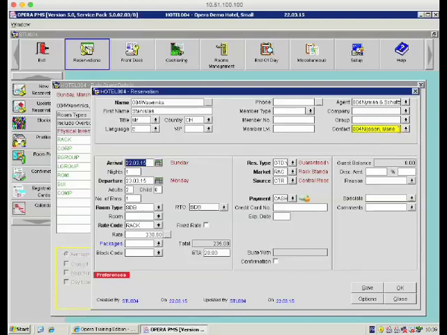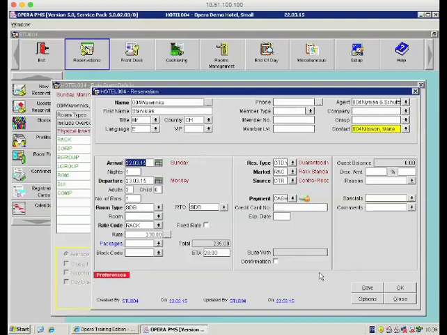Bear in mind that this contact information has turned to yellow to indicate to us that this contact is the one at the moment responsible for the guest reservation. This is because we are at the moment in the reservation phase of the guest cycle, and as soon as the guest checks in, the reservation changes from a profile to a folio, and therefore the contact will be updated to Miss Martin, because once the guest has arrived in our hotel, he is no more a reservation, but he's an in-house guest, and therefore the new contact will be the person responsible for the billing.